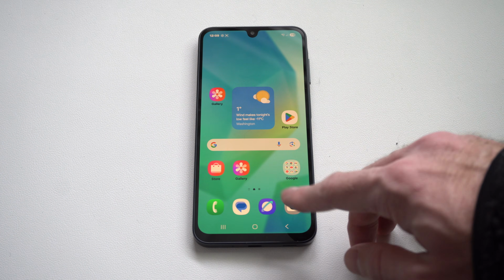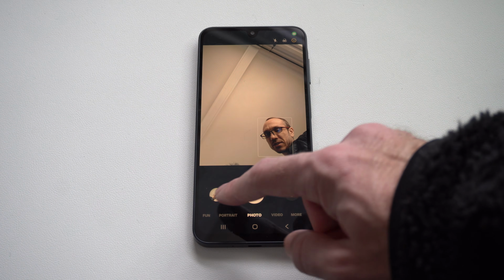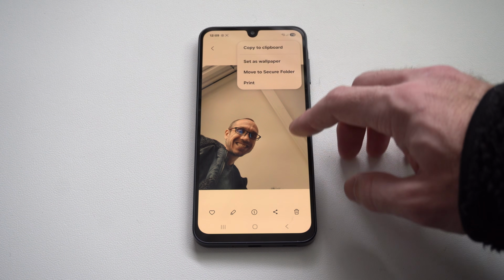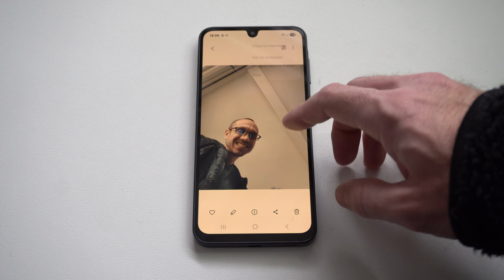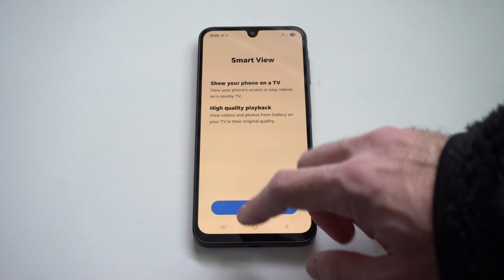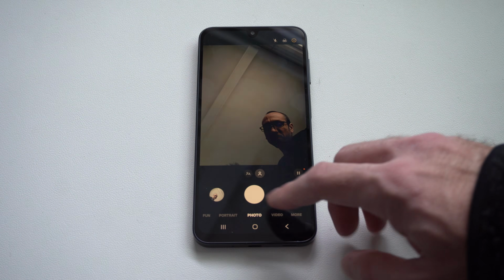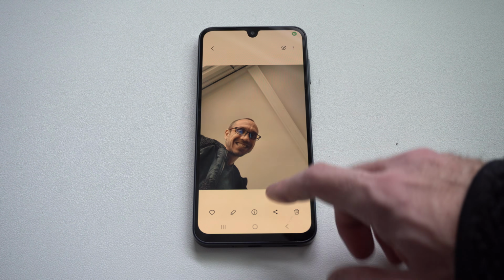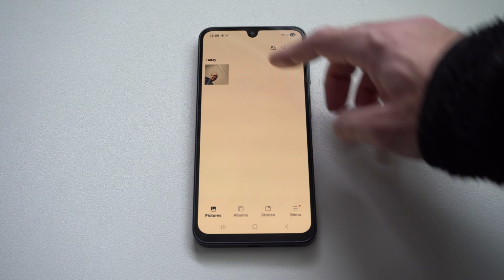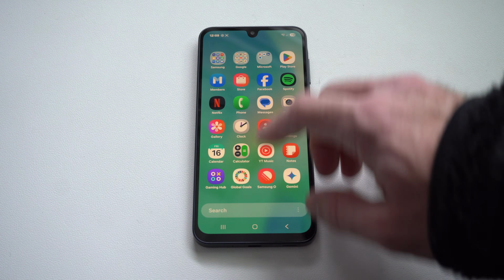Good. Now we could also go to the camera down here, just select the camera. In the bottom left, we can see our picture. We can see our pictures right here. And we should be able to go to the gallery or something like that from here if it gives you the option. So on some phones it might give you the option. On this one I don't see an immediate area for me to go to the pictures. So we can see our pictures, so we can swipe left and right. There we go. You hit the back button. Here's my gallery. Now another way that you can see all this stuff is if we go to files.